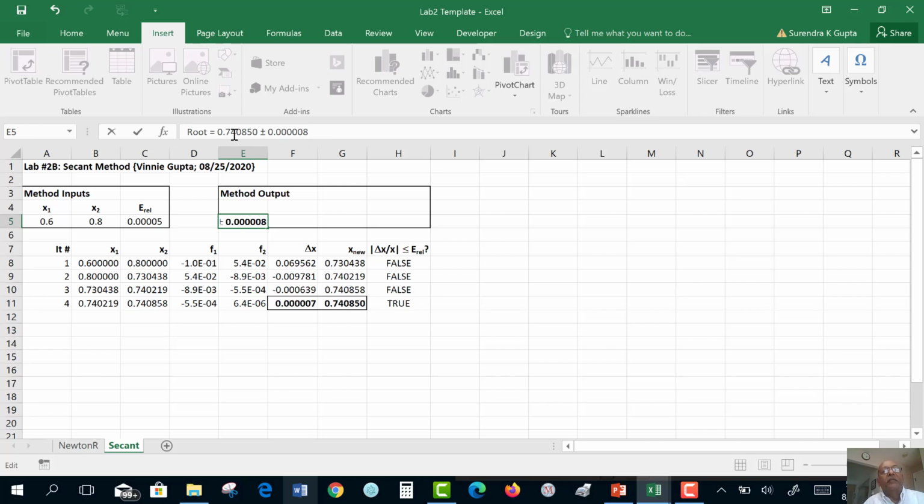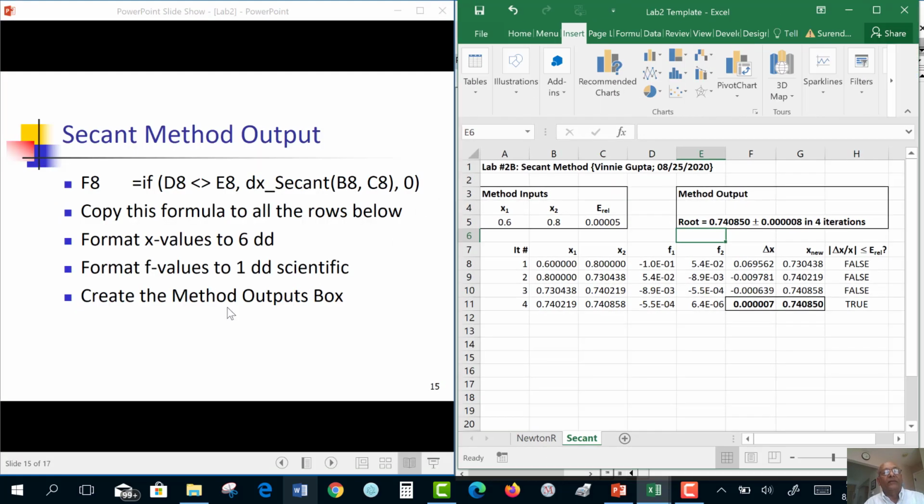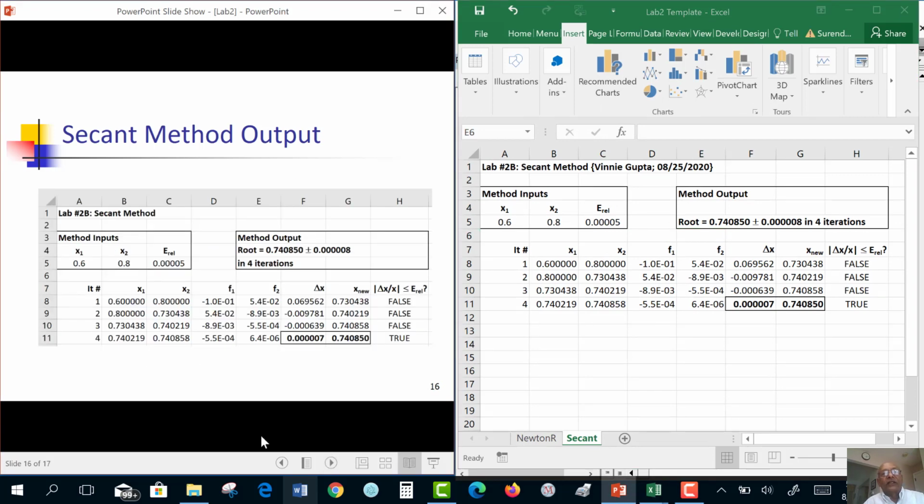So we want to match the number of digits always. And we did this in 4 iterations. So you might note now we have a trailing 0, which is considered significant in this case. So that's our answer.